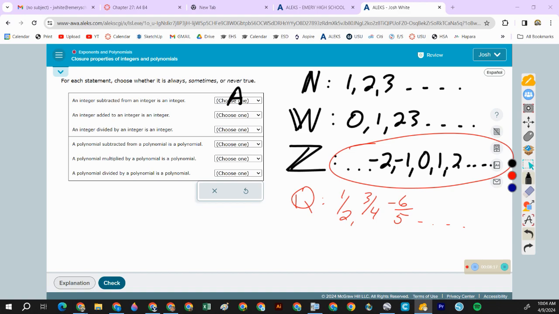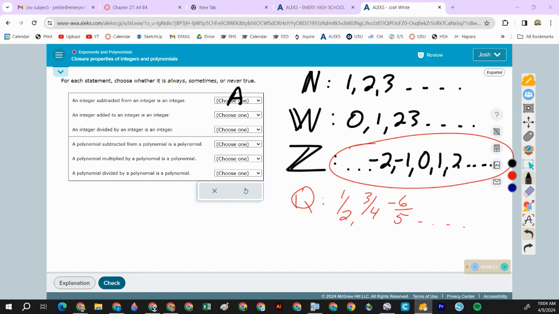Species are closed under regular reproduction. If you take a lizard and you breed it with another lizard, do you get a lizard? Yes. So if you take any animal and breed it with another animal like itself, you're going to get an animal that is in the same species. So that would be considered closed. If you had a horse and you bred it with a horse and you ended up with a cat, that would not be closed. But that doesn't happen. At least I've never seen it happen.